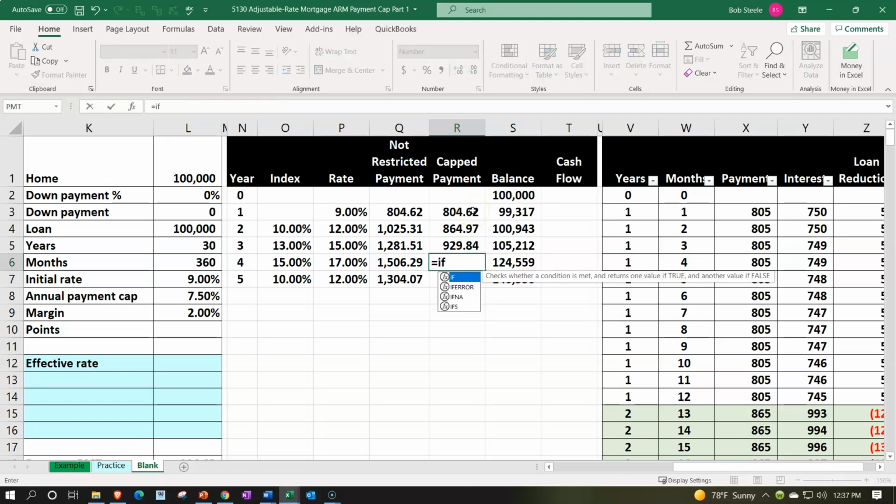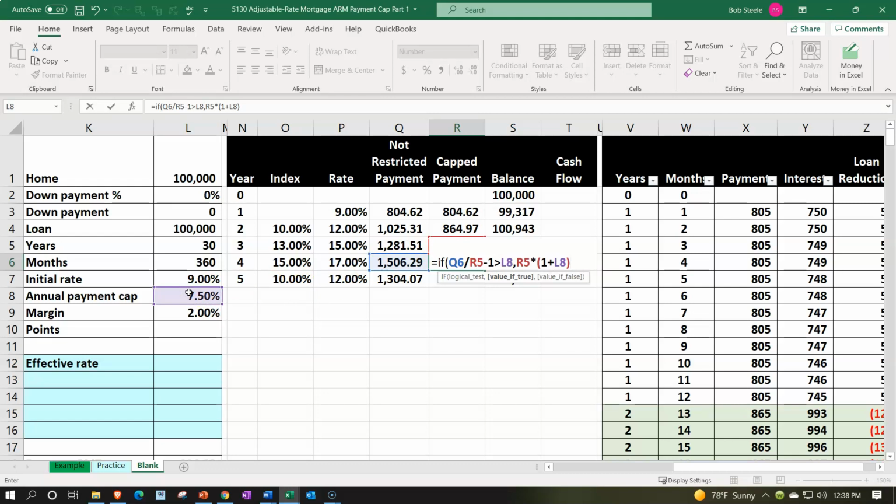Equals the IF brackets. We're going to say this cell divided by this cell above minus 1. If that is greater than the 7.5 increase, then, which means comma, then we have to take the prior amount times 1 plus 7.5, because that's the cap.